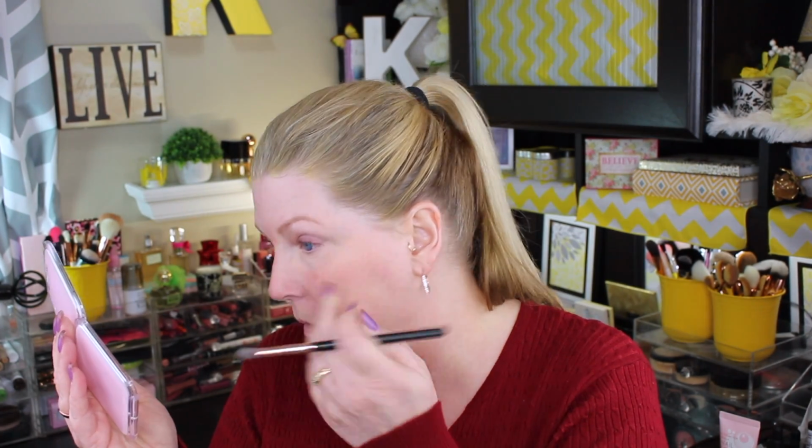Let me switch over to a mirror where I can see closer up. See, what I don't like is, even though I've really moisturized under my eyes, this is starting to look pretty cakey. So let me see if just going in with my finger will help blend it out. Alright, let's try the other eye. Now I almost wonder if going in with maybe a sponge or something else would be better besides their sponge. Or maybe my fingertip. Maybe warming it up with my fingertip. Let's try that. Even though I have nails.